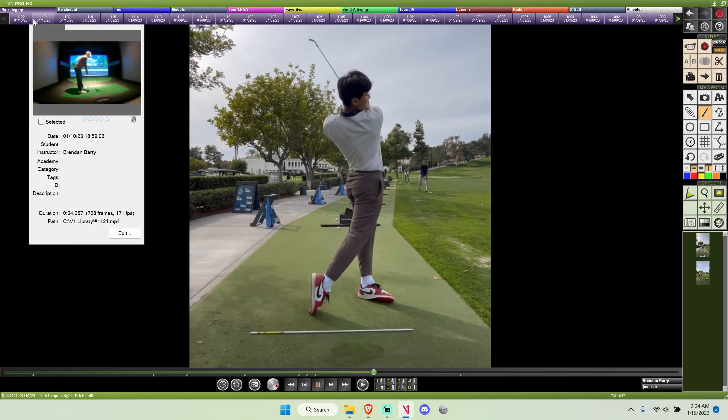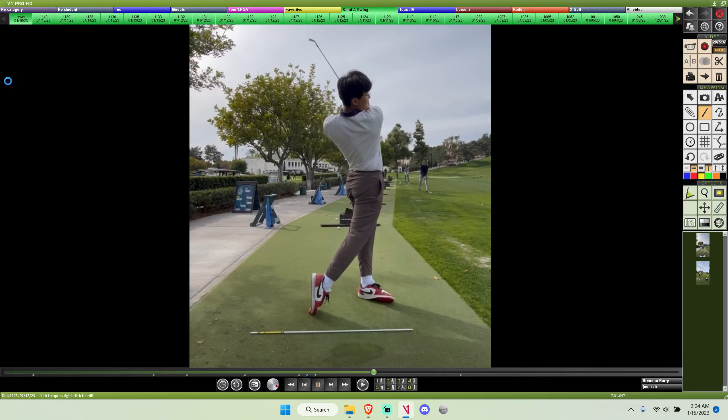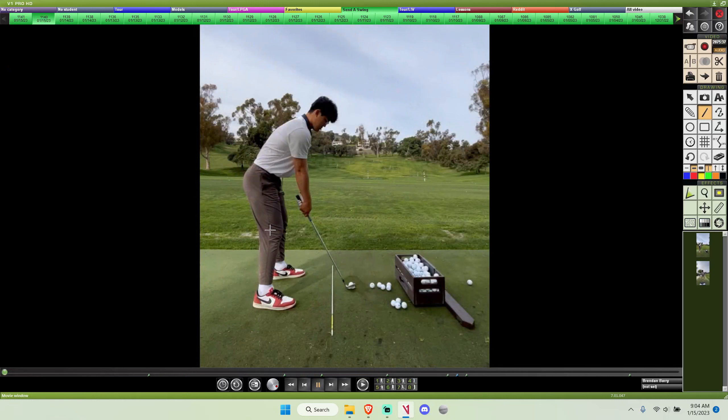More of a technical solution would have to be drawn from your other view here, which is more down the line. So viewing this, you can see that the posture isn't quite as solid as it looked from the face-on, nor is that grip, as it's a little bit palmy here. Watch out for that. Get it more down in the fingers.